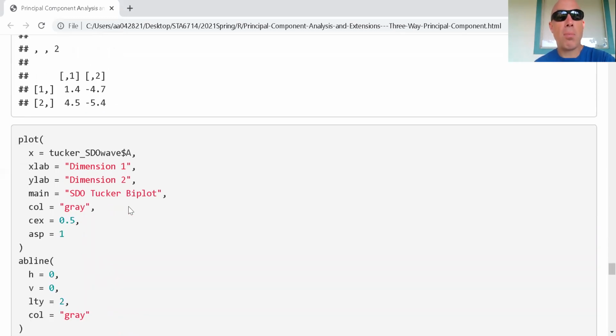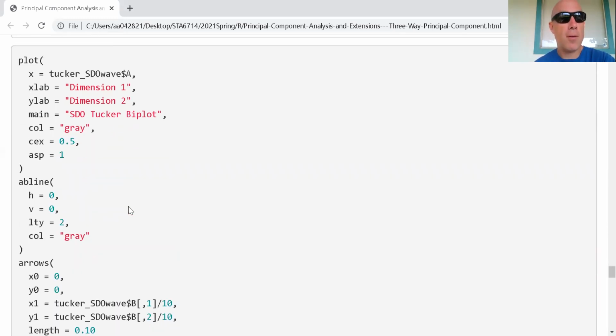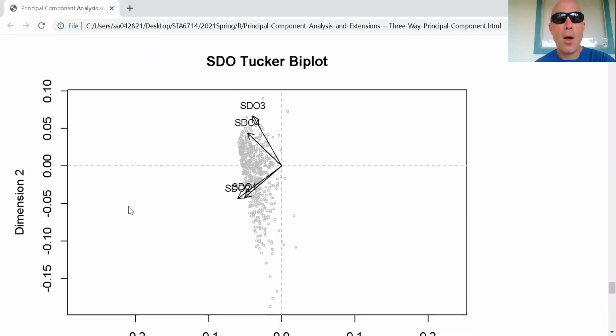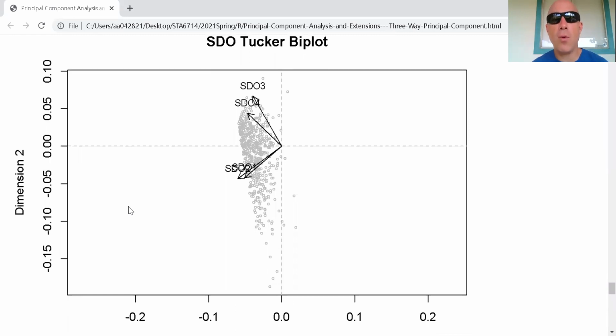Now let's go ahead and do some plotting. Let's do the biplot. Really, this looks pretty similar to what's going on. If I look horizontally, the item arrows are all pointing in the same direction. Remember that 3 and 4 were reversed in their scaling. So I can see that their overall response is the first principal component for A, and then the second principal component is like distinguishing between 1 and 2 together, 3 and 4 together.